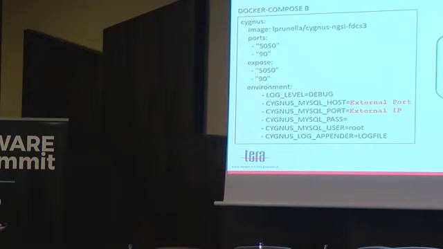Okay, we have another problem. If we build the Cygnus image, we are not able to write the configuration file in advance. So what do we do? In the Docker Compose of Cygnus, we can insert two environment variables, and we can set the MySQL host and MySQL port. Automatically these values will be set in the configuration files of Cygnus.